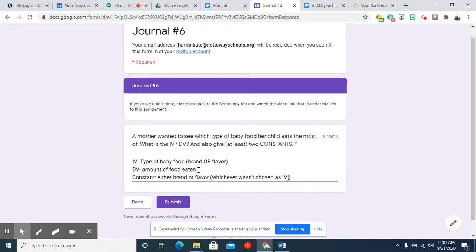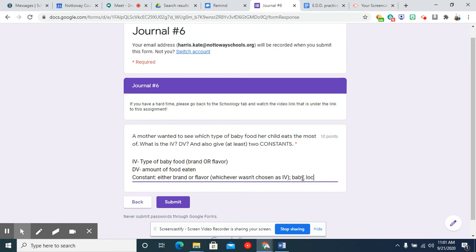Okay, what else would need to stay constant? So we also need the baby itself, right? Because kids have different taste profiles. Like one of my kids didn't like baby food peas, but liked real peas. One of my kids didn't like baby food green beans, but liked real green beans. And then they like the opposite thing. So, you know, babies have different taste choices just like we do.